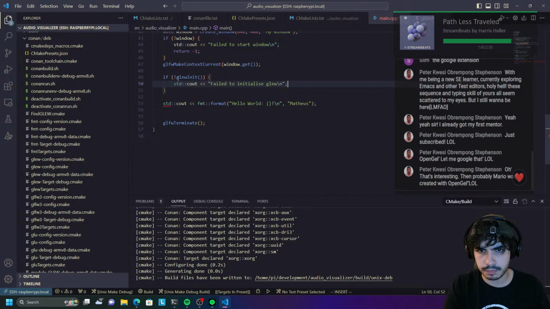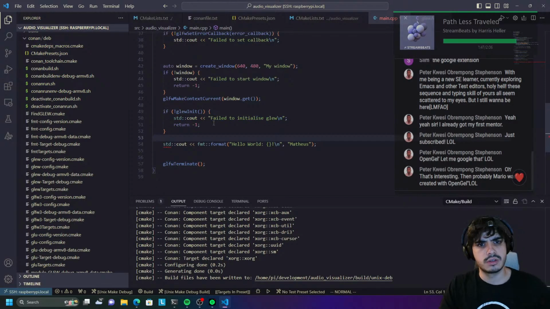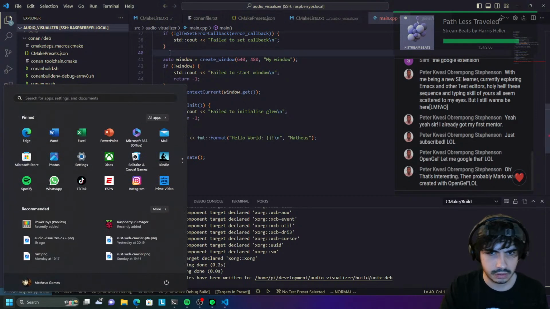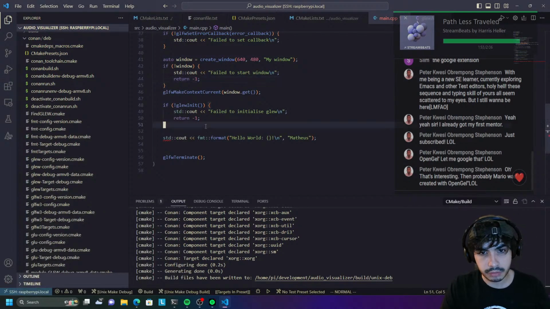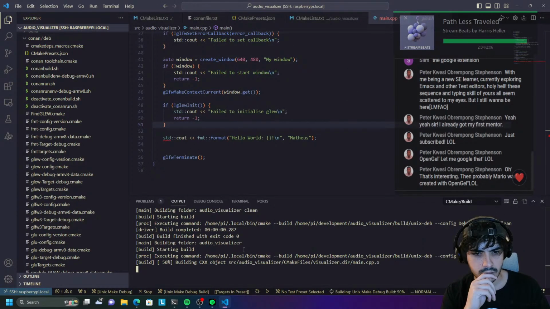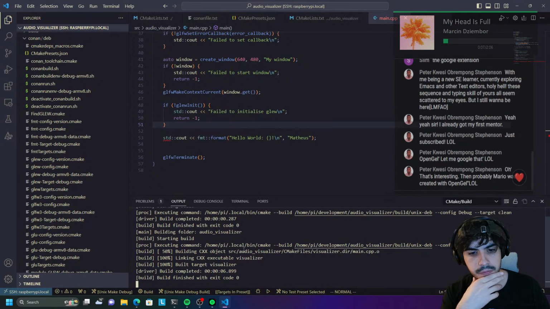Let's initialize glue. And again, we're going to return a -1. Why not? So yeah, in theory, we've got everything we need to get this running. Now, the only problem is that I can't access my expected. Wait, can I build this? Yeah, the only problem is that I can't access the GUI on my Ubuntu.